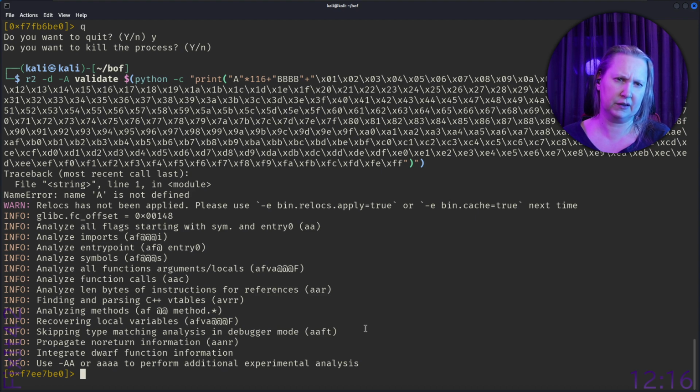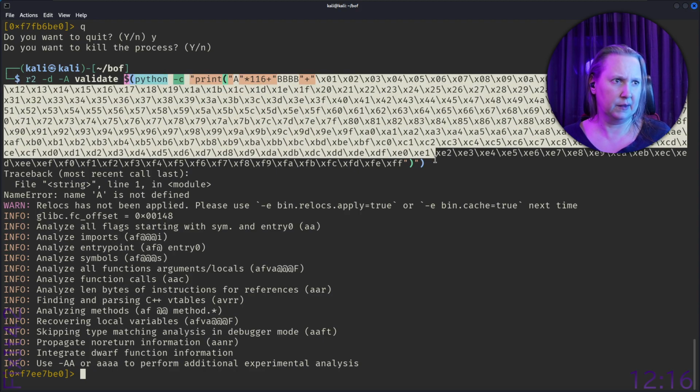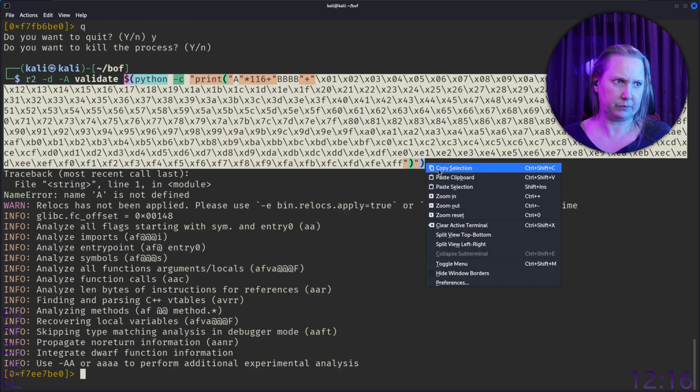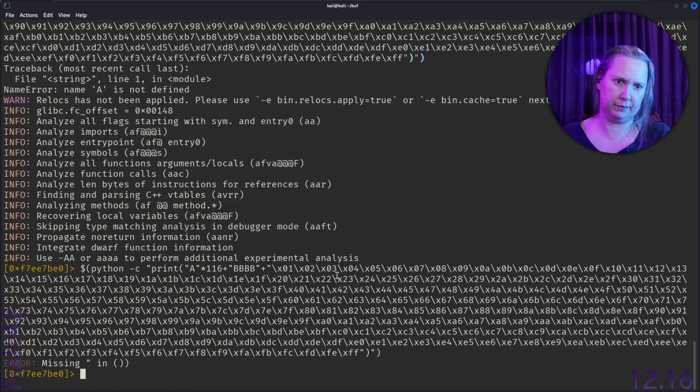File string line 1 in module. Traceback. So we're just gonna run the Python now. Error missing.